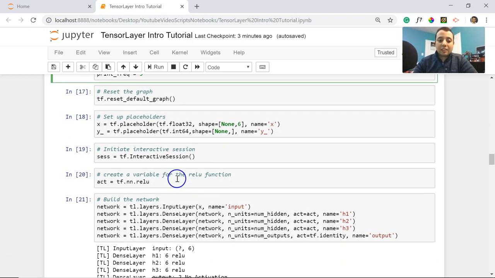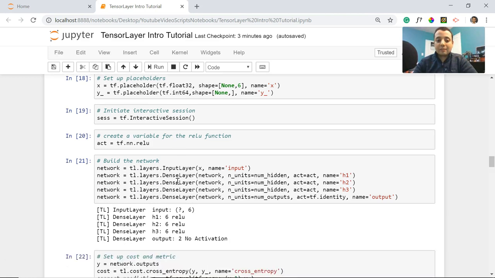We're then going to initialize our activation function, which will be a ReLU function throughout the layers. And then from there, we start building our network. Now, when you build a network in TensorLayer, you set each layer to the same variable for most of them. So if you notice here, for all the layers, they're all set to network. And the convenience of this is where it starts looking like Keras, where you start deciding what your layers are. So it's a convenient name for input layer. And then same thing for dense layer. Remember, Keras, if I remember correctly, has dense.